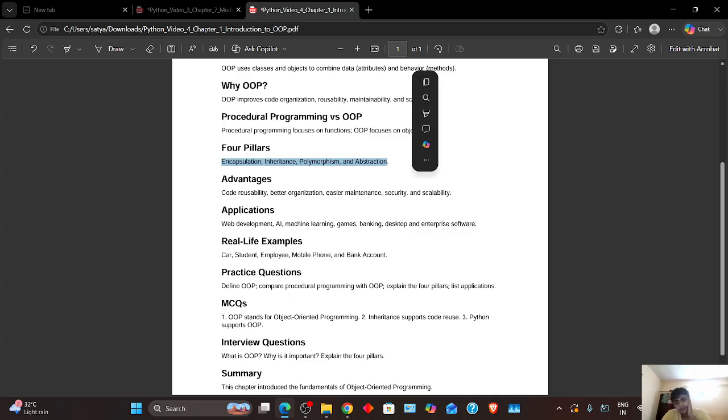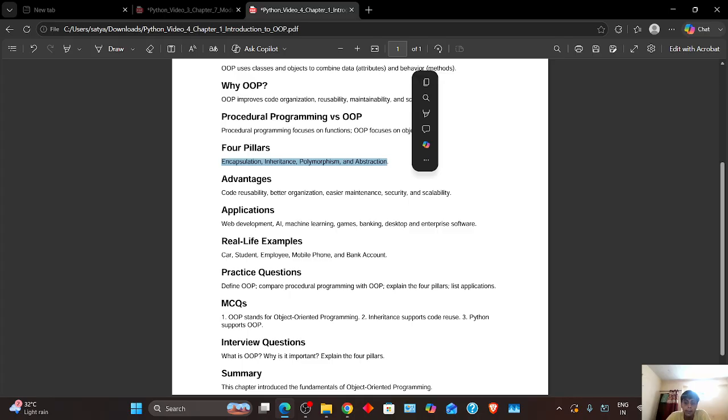The draw method may draw. So here is a real life example of objects, like a student. If you take a student, its attributes are name, roll number, age. Now its methods are a study function, attend class function, give exam function. Or you can take another example like a mobile phone.